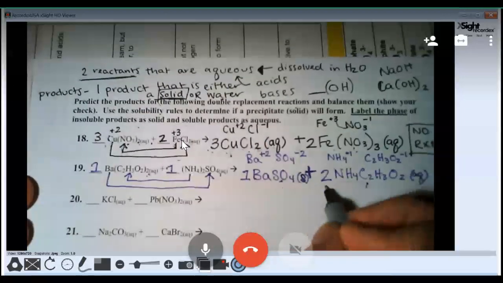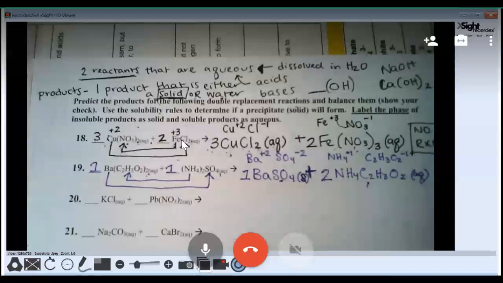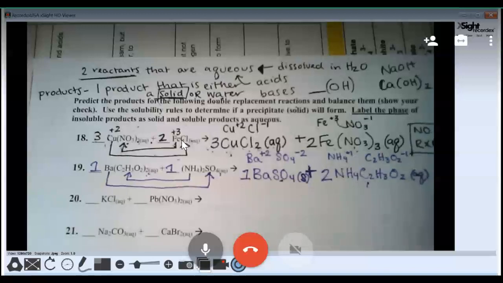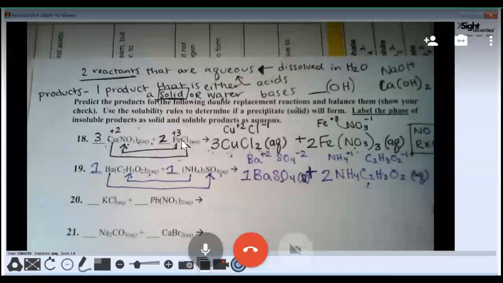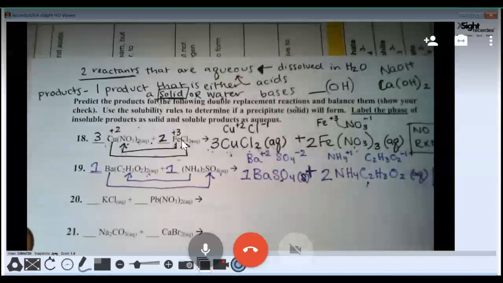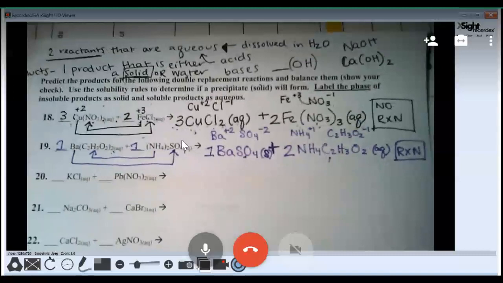We have barium sulfate, which is a solid, so that's what we call a precipitation reaction, which when you get to zone 3 on your matrix, you'll actually do a mini lab where you get to see a precipitation reaction and what that looks like. Because it doesn't look like a giant chunk of something, it's like just powder basically, but it is a solid that's not dissolving. So this reaction will happen because we meet both those requirements, so I'm going to put reaction here, or XN, not that you could see it because I was too far away.